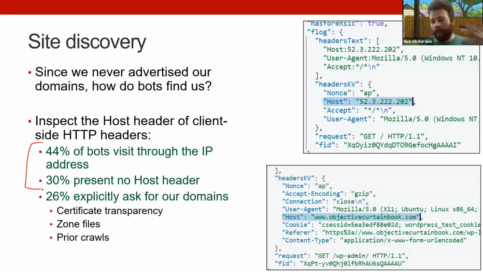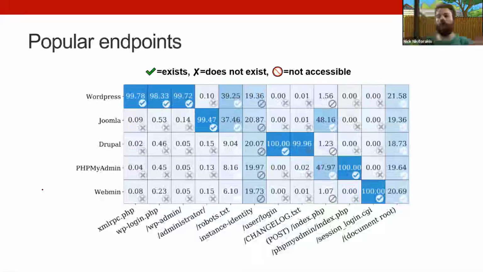And based on our understanding of the world, we have the certificate transparency mechanism that potentially malicious actors are monitoring, and they're using it to discover new targets. We have zone files that are largely available to anyone who's interested in making an account. And you have prior crawls, where someone else crawled you at the time, discovered your domain name, and then can attack you in the future based on that domain, right? So if we now look at the most popular targets of these bots, these are on the x-axis here on this graph.